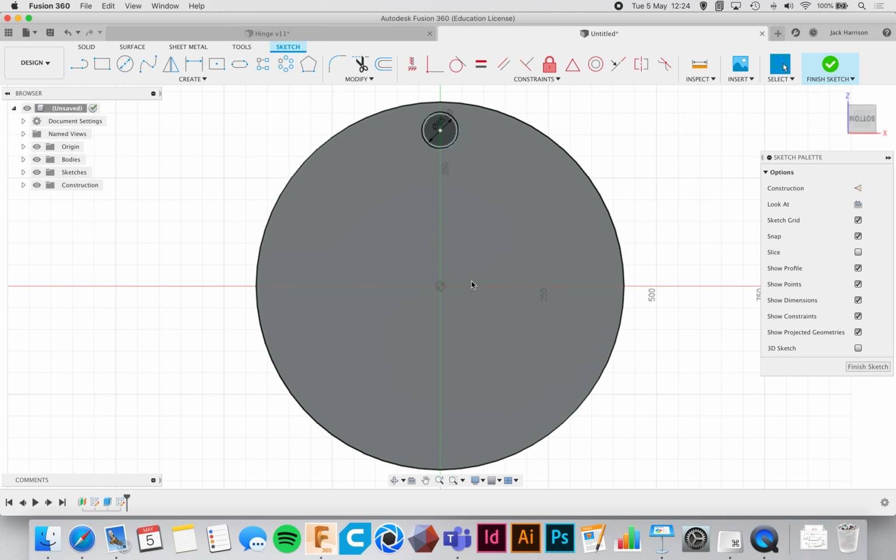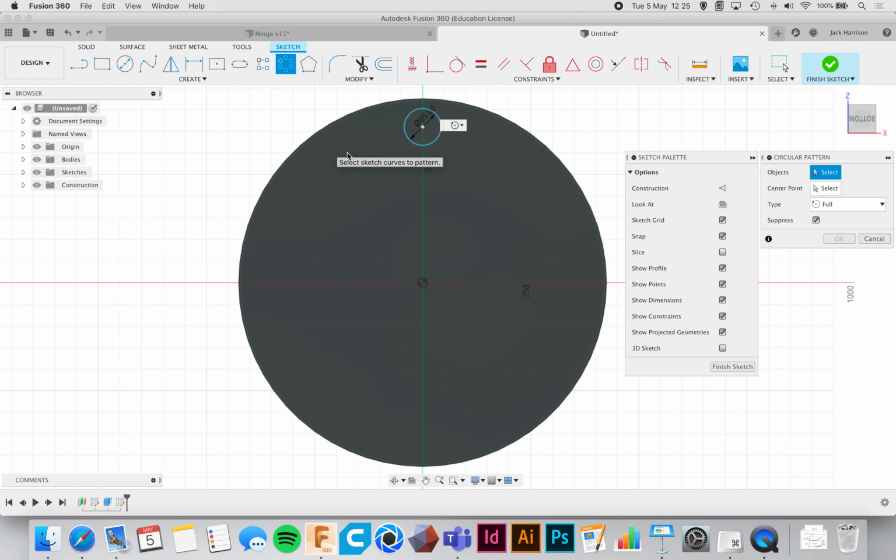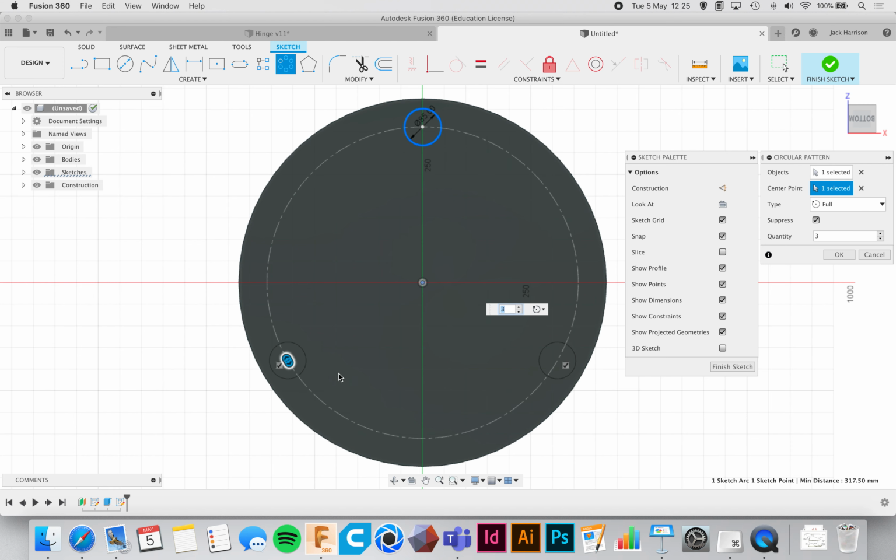Now to save time, it's not really applicable here, but to save time when you've got more complex models, you can use something called the circular pattern tool. What that allows you to do is select a sketch, this one there, and then select the center point, the point from which it's going to rotate around. Then you can define how many times this is repeated within this circle. So if you wanted 8, that saves you a lot of time trying to work out what the angle between that and that would be, and then moving this around again 8 times. It just saves a lot of time. So for now we're just going to create 3 and OK.